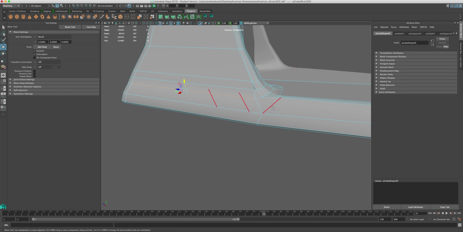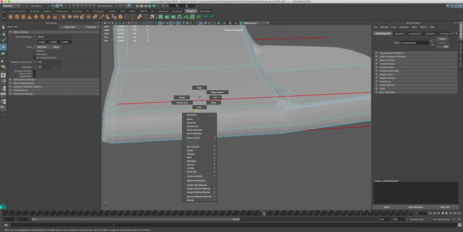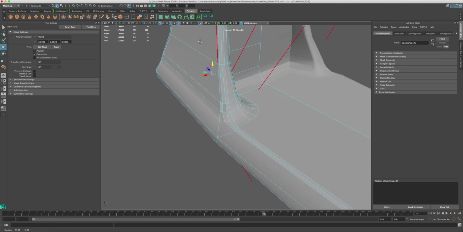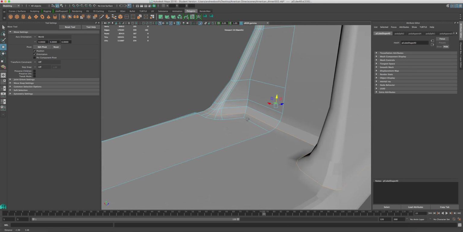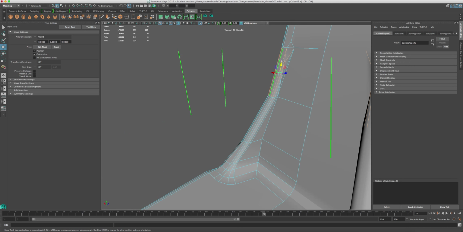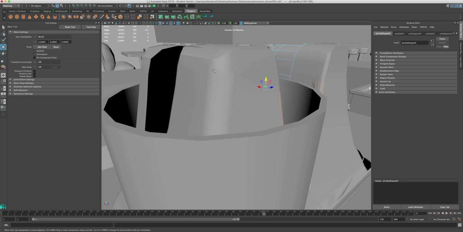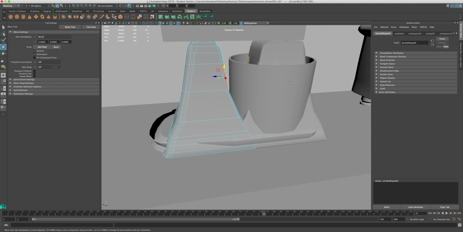I don't know what's going on, it's bugging out at the moment. As you can see, sometimes Maya bugs out. As you can see, you've got some artifact lines here. I'm not sure where they come from. Ah, there we go.